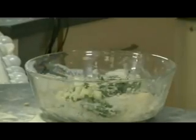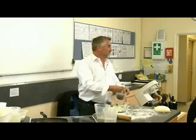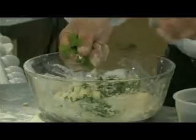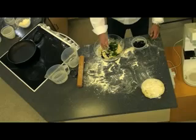And black olives. Does anyone here like olives? You like olives? Okay. Most people, it's like Marmite, olives. You love them or you hate them. Just crush them up lightly. It's only to get the juice out of the olive.